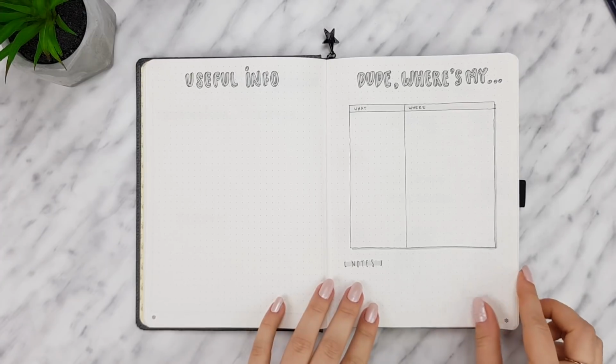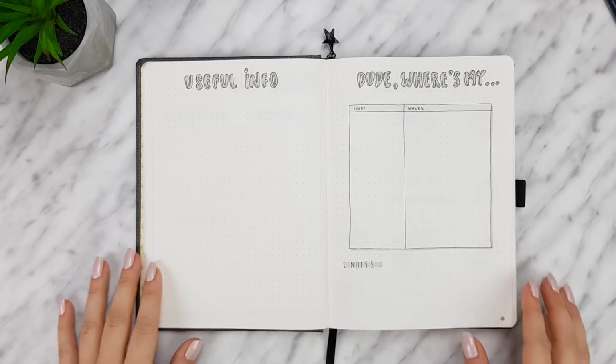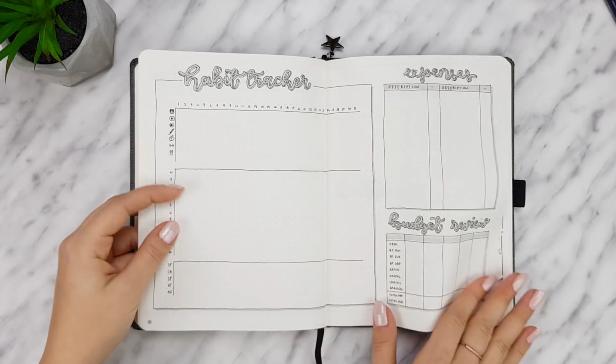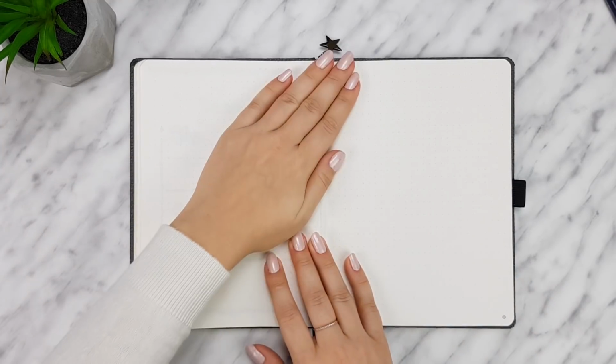So at this point, I ran out of room at the beginning of my journal, and it's very likely that you're going to start your monthly planning and realize that you want to add more collections, but it's not a big deal. All you have to do is go to the next blank pages and make your spreads.